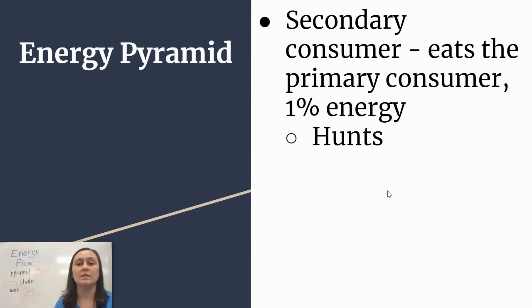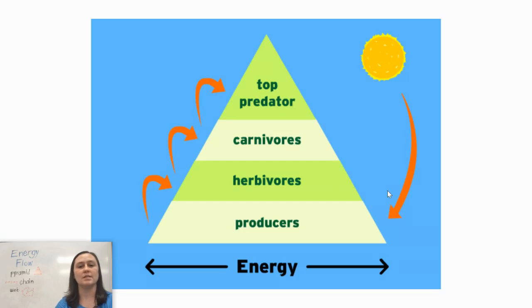So if the rabbit runs and the snake is really hungry, it's going to chase after that rabbit. So it has to use energy to hunt because what it's going to eat moves, if it's got sense. Then it uses energy to eat, so there's a lot less energy there.